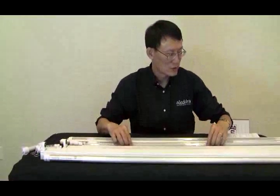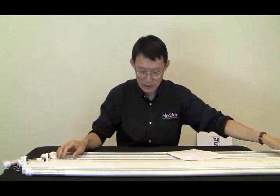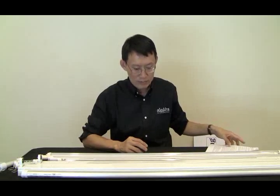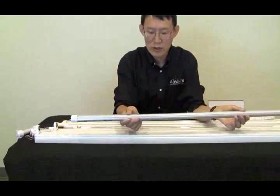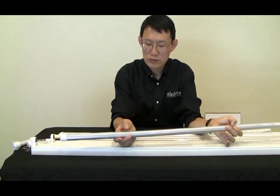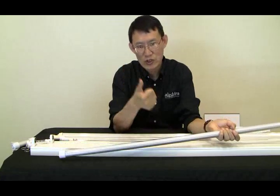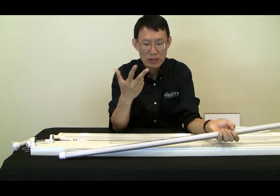So for your reference, pay close attention to what fixture you have, whether those types of fixture will fit retrofit into your fixtures. And then on the quality, as we know, the overall price or cost of an LED tube depends on the components. The heatsink, the LED chips, the lens, and most importantly, the driver. You can use chip resistor, chip capacitor, transistor, you cannot tell.